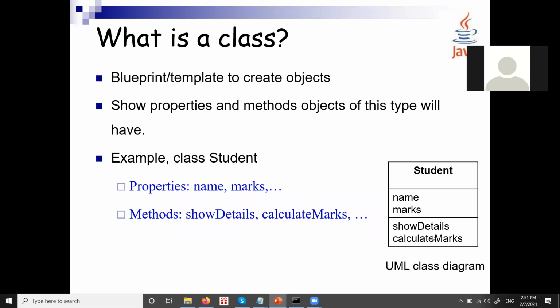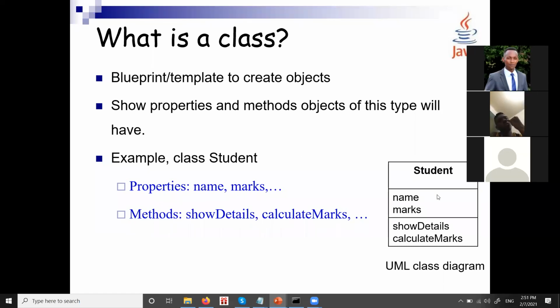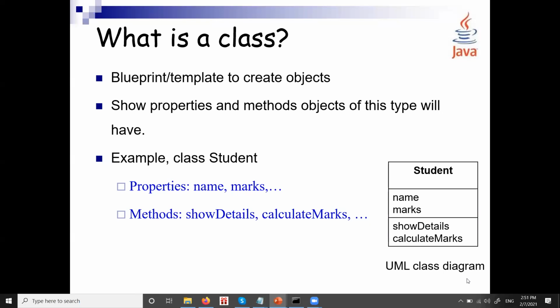So it can produce this information for Kabeluka. Can it produce the same information for Ndushabandi, for Rutaisile, for Stella, for Jean-Paul, for Rinda, for whoever? So that's why we call it a template or blueprint to create an object. Student is a type, but when you talk about Jean-Paul, Rinda, Mutoni, Josue, whoever, those are the real objects. Those are the students. So that's the meaning.